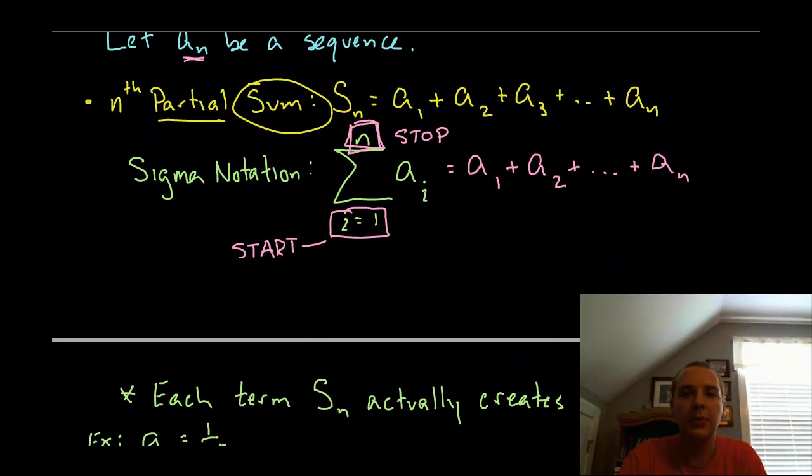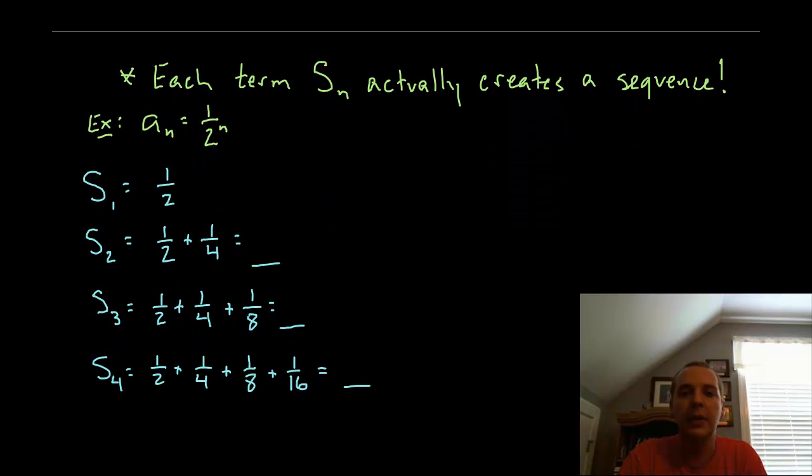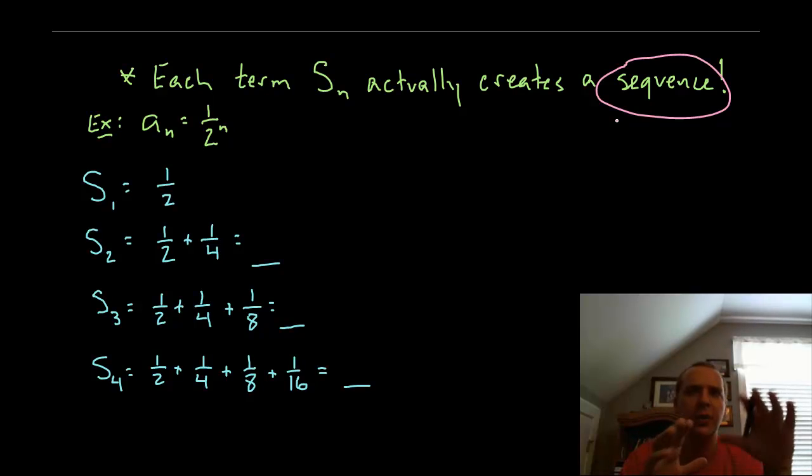All right, now something's pretty surprising about these partial sums. It turns out that if you take each individual partial sum, the first partial sum, the second partial sum, which is the sum of the first 2 terms, and then the sum of the first 3 terms, and get those results, that actually creates another sequence. It's not the same as the original sequence, but it generates another sequence. So this can get kind of confusing, especially when you're trying to differentiate between what's a sequence and what's a series or partial sum.